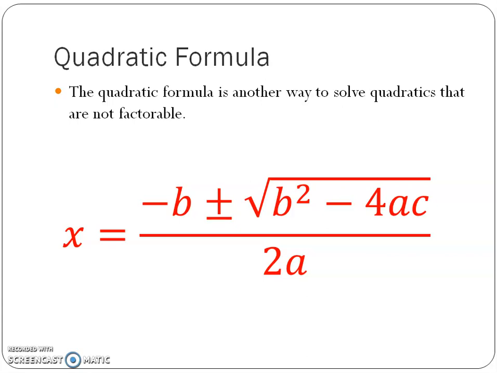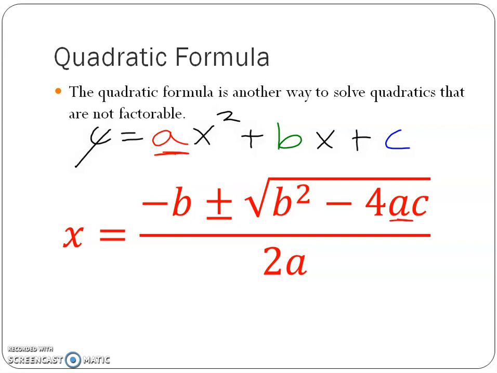Now, a lot of things up there, a lot of a's, b's, and c's. What are those a, b, and c's? Well, remember your standard form is y equals ax squared plus bx plus c. Okay? So basically what you're going to do is just like all of our others, we're going to get it into that standard form. And then whatever number is in front of my x squared will get plugged in for those a's there. Whatever number is in front of my x, that's my b, it'll get plugged in for your b values there. And then whatever number is your c gets plugged in for your c value there. Okay? And then from there, you just work down through and simplify it.